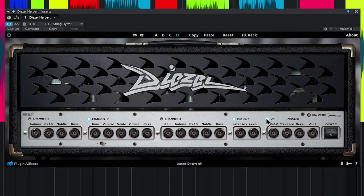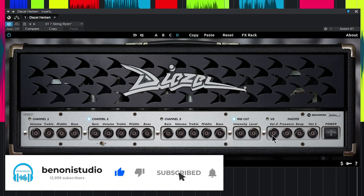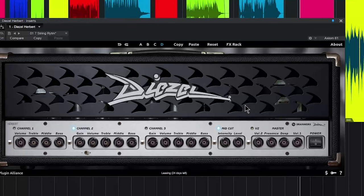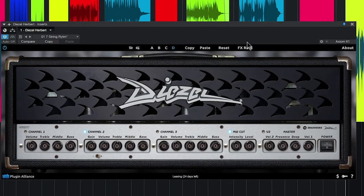And then we have our master section here, and we have this V2, and that's just for our second volume control. So if I want my main volume right here set to a certain level, I can have my volume 2 set to a different level and then switch that on the fly to get a louder sound overall. So I'll grab this here. So that's volume 1. I can switch it to volume 2. Of course, it's going to get louder there. All right, so you can just use that to switch back and forth between your volume levels real quickly there.